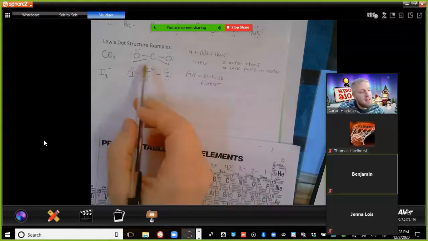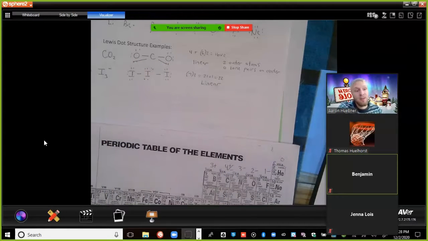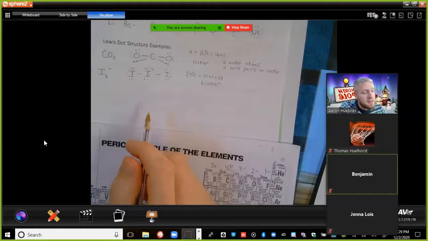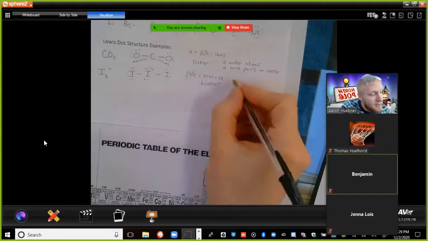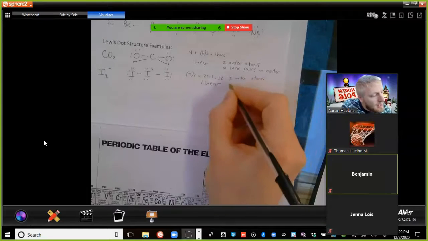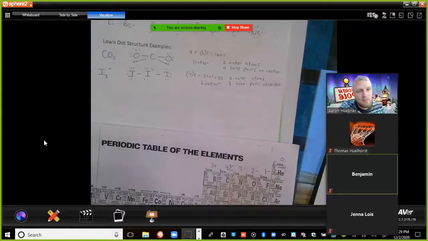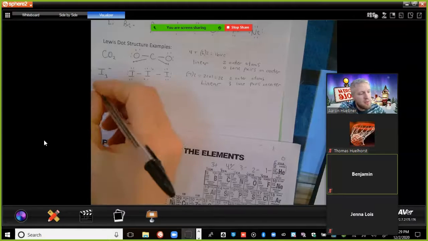2 types of linear? Well, first of all, they got to have 2 outer atoms. So the only 2 options with 2 outer atoms is either linear or bent. 1 lone pair and 2 lone pairs is bent. 3 lone pairs is back to linear. So, again, memorization type stuff. So we're going to say 2 outer atoms and 3 lone pairs on center. All right, there we go. So that's linear, both types.